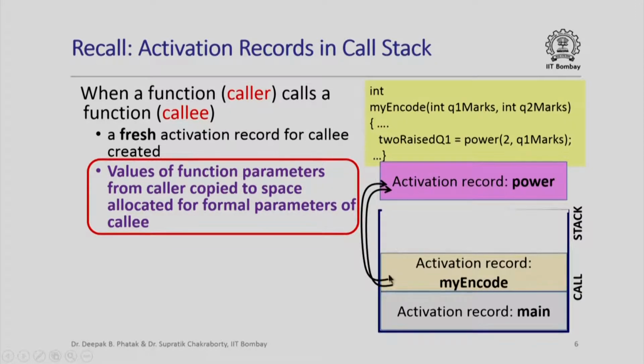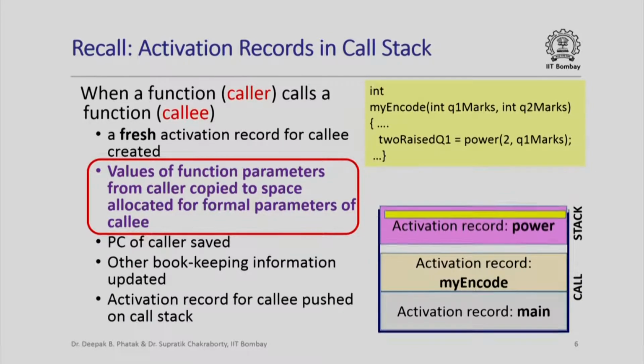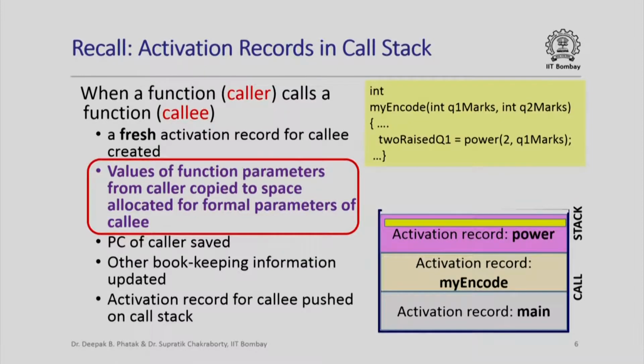And this is very important. The values are copied from one activation record to another activation record. And then of course the PC of the caller is saved so that we know where to return back once function power returns. And then some other bookkeeping information is updated, and finally the activation record for power is pushed down the stack.